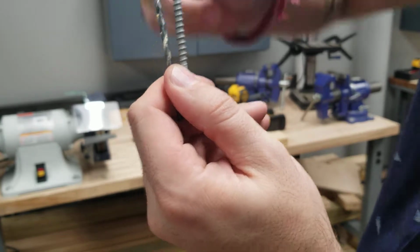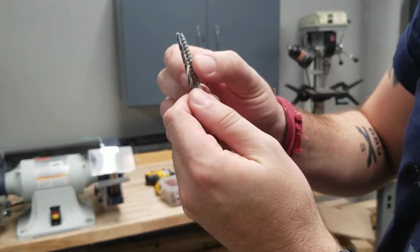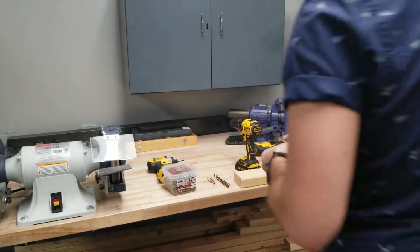If you can see that core that runs down the center of those spirals, that's about the size of the drill bit you want. Okay, and make sure your drill bit's long enough too. Sometimes you get those real long screws, and you need a longer drill bit.